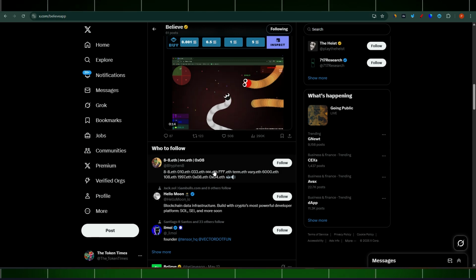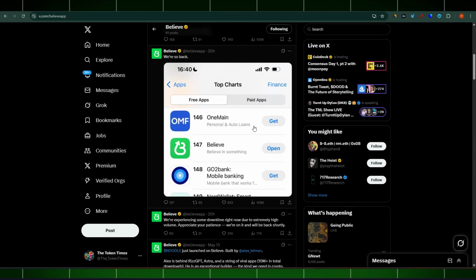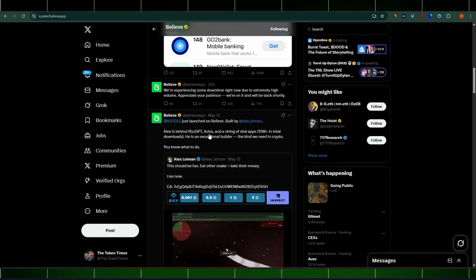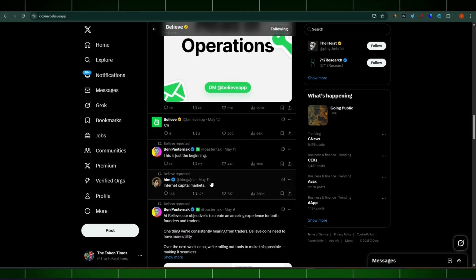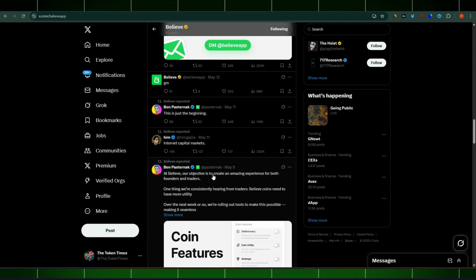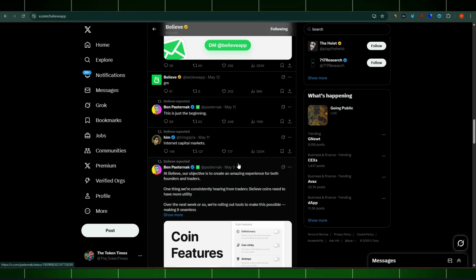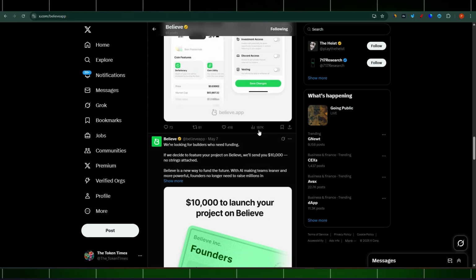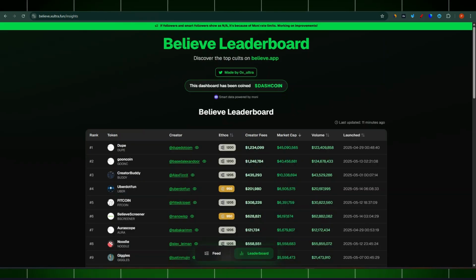And to create your own coin is very, very simple. You just need to put the Believe app hashtag and the name of your coin, and you can simply create your own coin. Not all those coins will be recommended by the Believe app. Most of the time they won't be. However, sometimes you can find those golden gems there, where if you see it first, you'll be able to get into the position first.